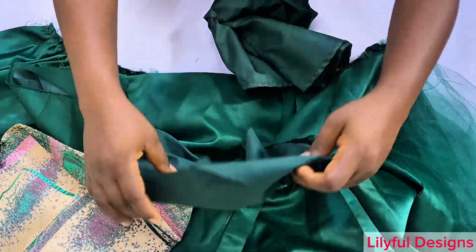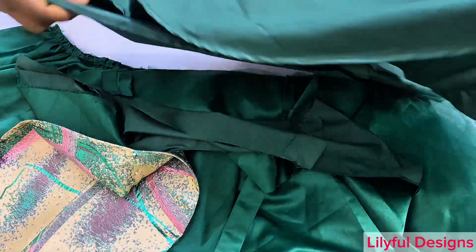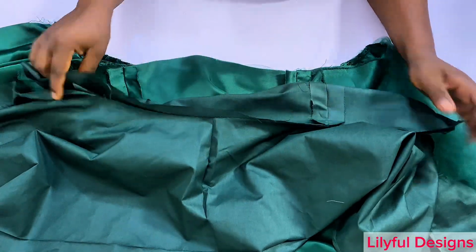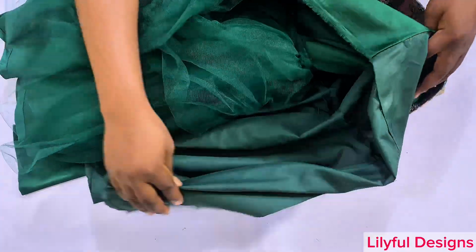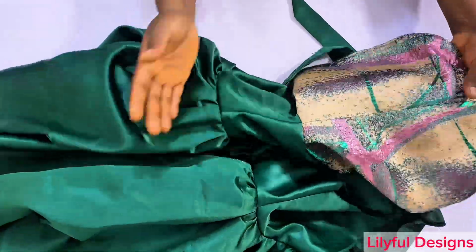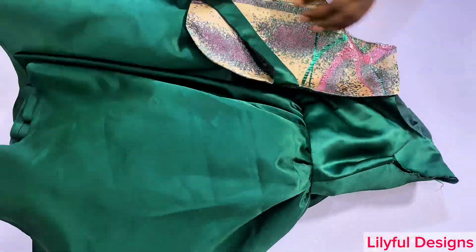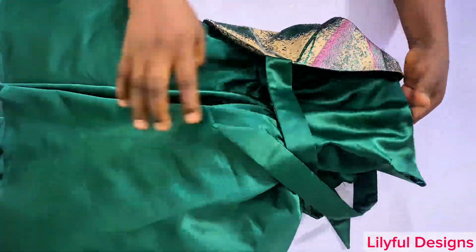When you place your front bodies to the skirt part, you join. And for my lining, I also cut full flare, but I did not multiply the waist circumference by 2. So right now I've added everything, the lining and the skirt part, and this is what I have already. If you flip over, I didn't want to sew this jacket together with the upper bodies, so that I'll be able to add my skirt as one. Well, you can decide to join at the side part.